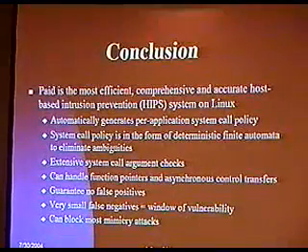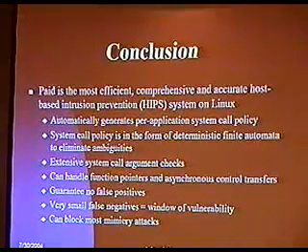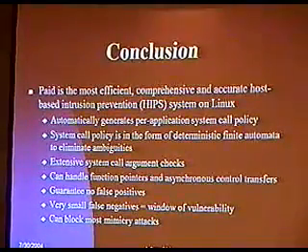So I hope I gave you some idea of what people can do with host-based intrusion detection systems today. Using compiler technology, you can actually do a lot. Of course, the downside is that you don't always have access to the source code. That's the only problem. But if you are willing to go this route, the compiler can help you a lot.